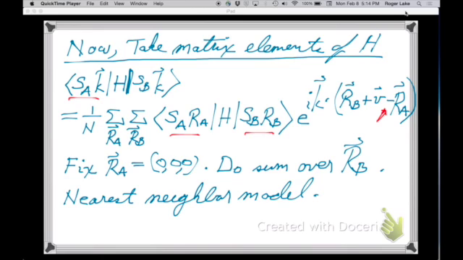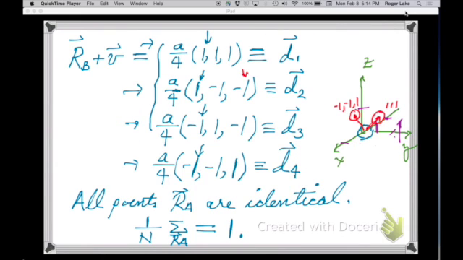And then once you've defined that, you go ahead and calculate your matrix elements in this Bloch sum basis. The only way to do that is to expand out these definitions back in terms of their sum over the lattice vectors R. These are your 4 nearest neighbors. So any A atom has these 4 nearest neighbors, the B atoms. And since we're doing a nearest neighbor model, when you do your off-diagonal matrix elements, those will be the 4 matrix elements that you need to sum up, which is what we did last time.